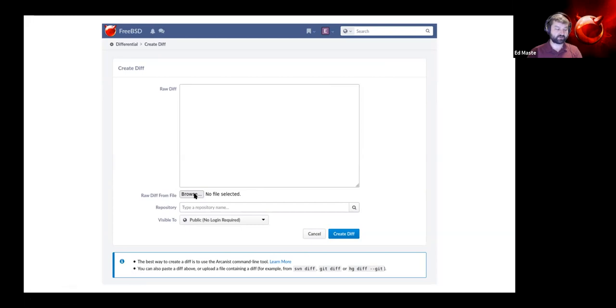And again, those are described in very good detail on the Fabricator Wiki page. In particular, there's a note in the Fabricator Wiki about creating the diffs with full context. So have a look at that note as well. Finally, the repository here, R10, is the FreeBSD source repository. It doesn't matter if you leave this blank, it will still work. But that just is to line up your diff against the repository that it applies against.